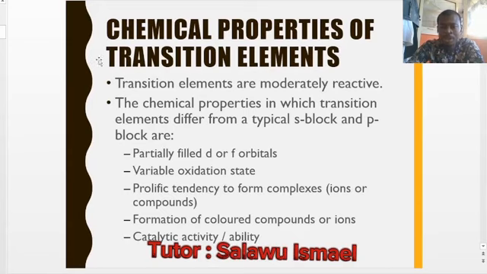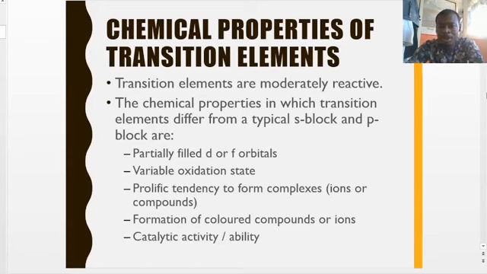As you can see on the screen, our objective for today is to explain in detail the chemical properties of transition elements. For those who did not watch the last class, you can take time to check the previous videos on the transition metals, as it will help in understanding the chemical properties of these transition metals. Today, our focus is to examine the chemical properties of transition metals.